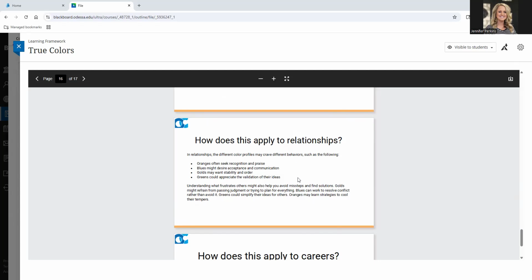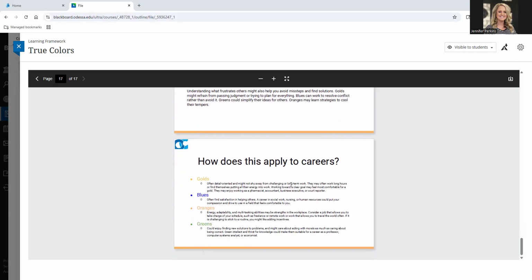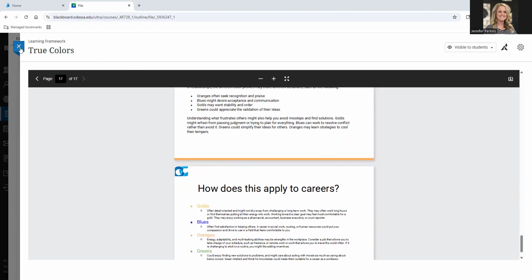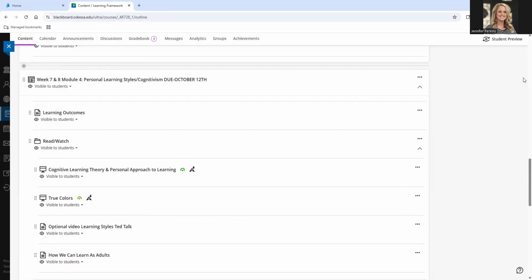Okay. So just understanding the different relationships and the colors and how it applies into life, it really truly is eye-opening. And I hope you guys find some of the answers that maybe you did not or did know. I'm interested to read what you find in your journals. Okay. And so with that, let me show you really quickly where that assignment is located.